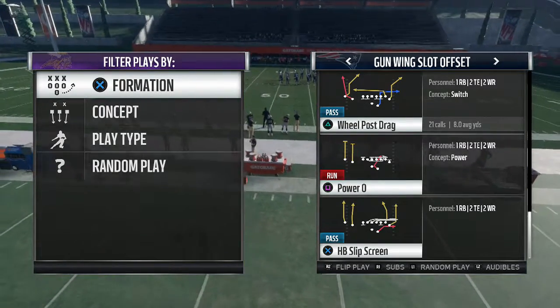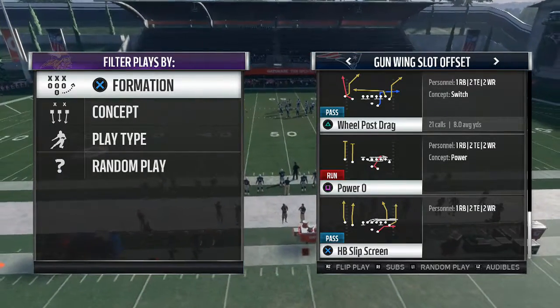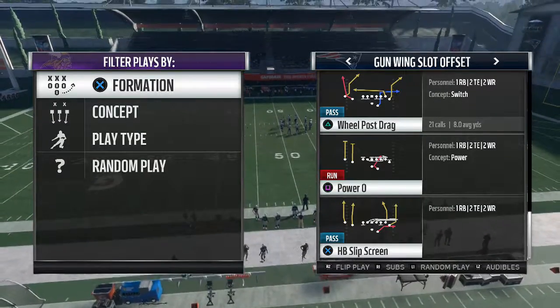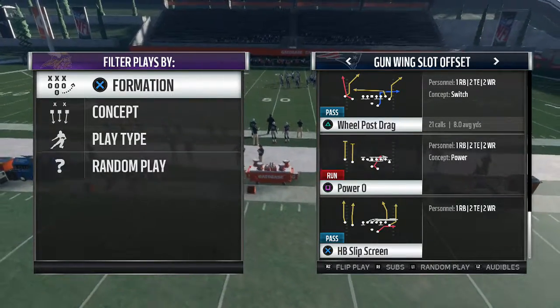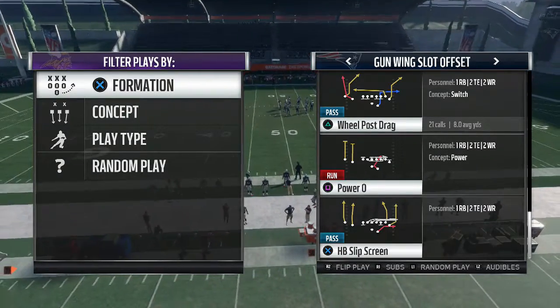Okay guys, so the play that we're looking at now is Post Drag out of the gun wing slot offset, and this is our bread and butter play out of this formation. The reason why is that, without any adjustments at all, this will beat any coverage in the game. There's always going to be somebody open. You just need to make the right reads.